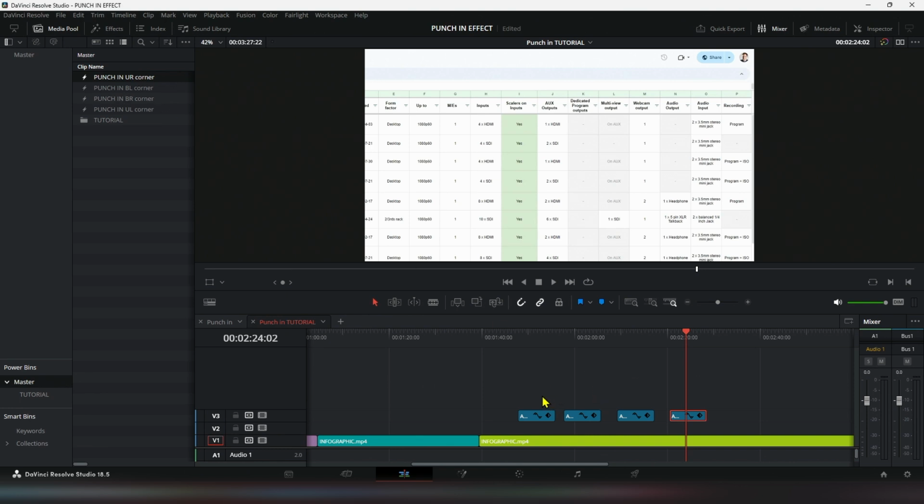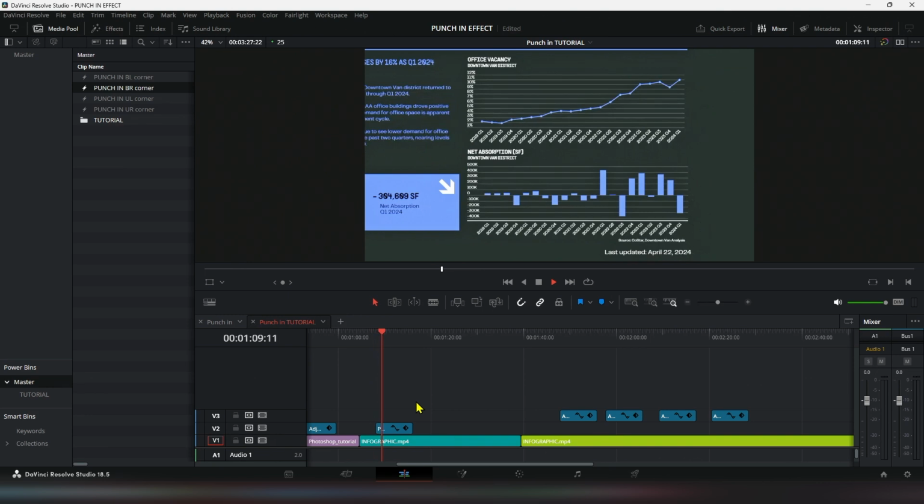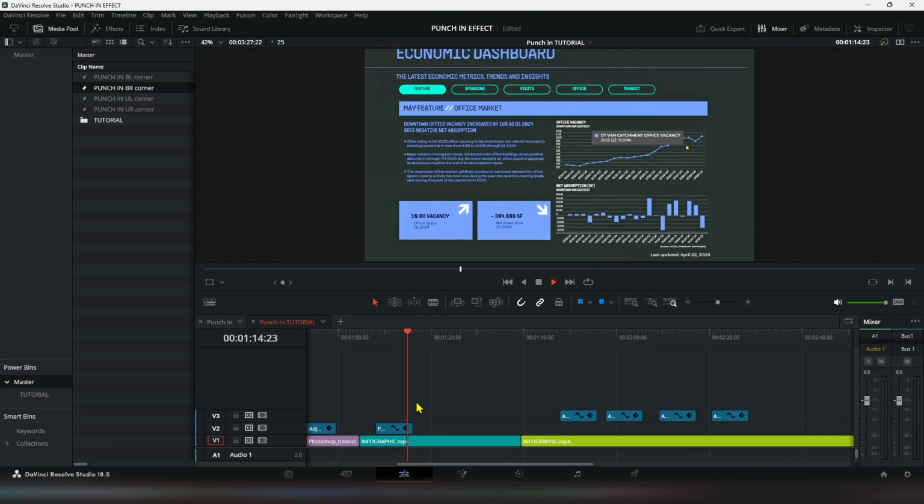And now, whenever we go to our timeline, for example, we want to have a highlight section of this graphic here. Which corner is it? That's the bottom right corner. So we drag and drop our adjustment clip, now already with the preset we created. The bottom right corner adjustment clip can now be placed directly from the power bin section. And we can hit play. This is the zoom in effect for the bottom right corner. It has this animation and it goes out.